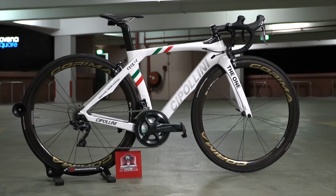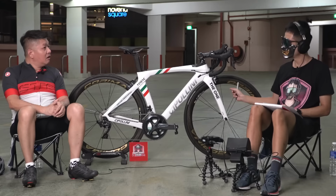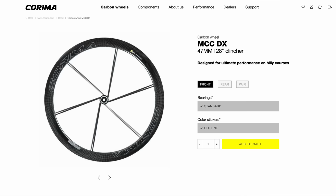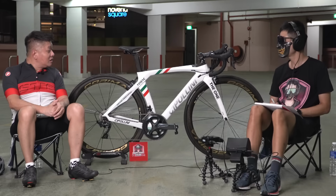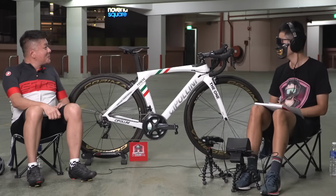Just now you were talking about the Corima WS S Plus or something, the one with the very unique carbon spokes, the one that I wanted to get. You were telling me there are some issues with those kinds of spokes, right? It's a beautiful, beautiful wheel. For sure, it is really a cheap magnet. But to me, I find it's a bit too flimsy for me. Especially the price is more than $6,000 for a pair of wheels. The price of the bike. Exactly. And you're still on rim brake.